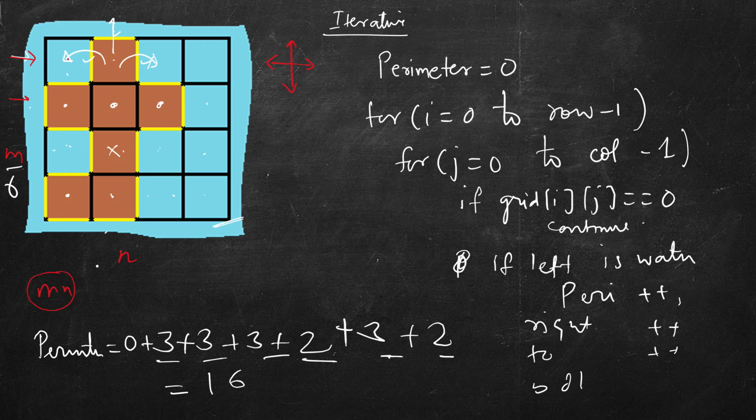We can do it recursively also if you like. So let's see the recursive solution. We will follow the DFS approach. So we know that we have just one piece of land. So we will start a DFS and it will visit all the nodes.